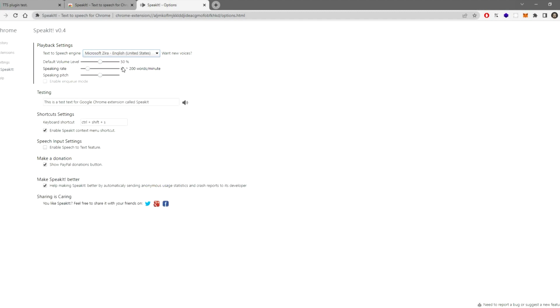And also you can change the speaking rate of the voice and the speaking pitch, I guess. So let's ramp up the rate, and let's keep the pitch as it is, and let's make it a little bit louder. And also there's a shortcut setting that once you select the text, you can just click on the shortcut that you choose and you get a playback without right mouse clicking.